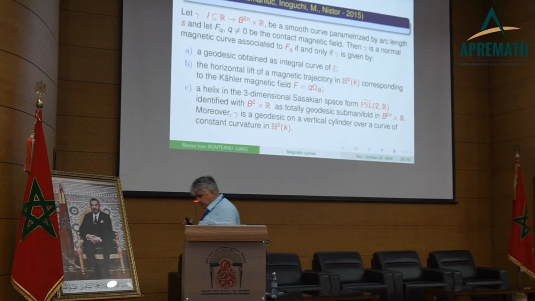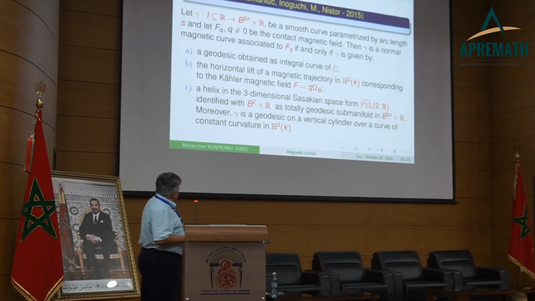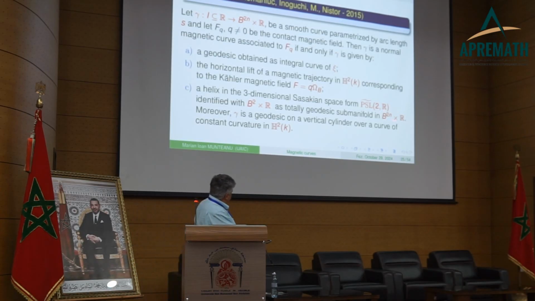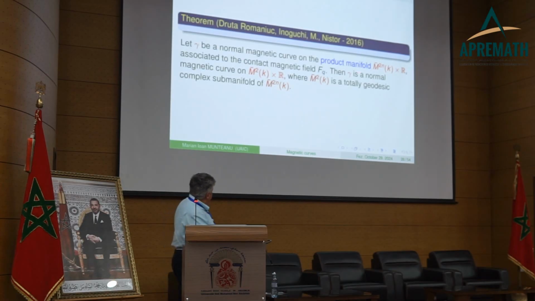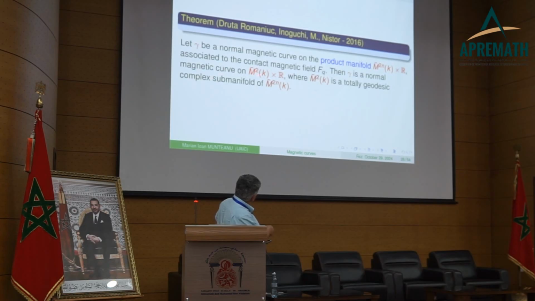So in Kähler manifolds there are either geodesics or Riemannian circles. Riemannian circles meaning that the first curvature is constant and the second curvature is 0. So it is this one. Okay, so we can reduce the dimension here to 2. Okay, so from here we studied the product manifold, the magnetic curves in M^2 of holomorphic sectional curvature K cross R. Okay, these spaces S^2 cross R, respectively H^2 cross R, are important also from another point of view.